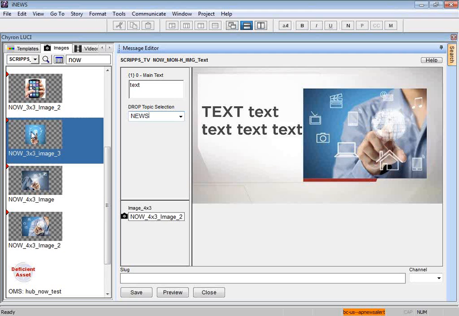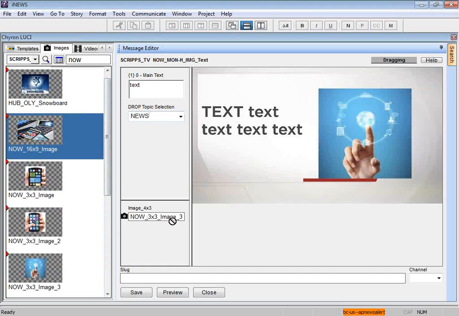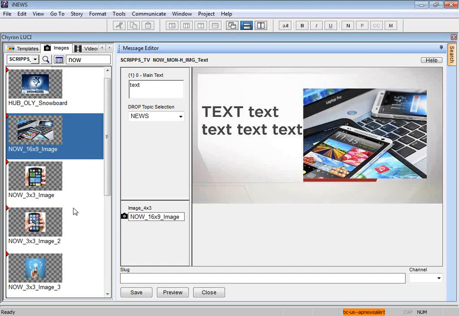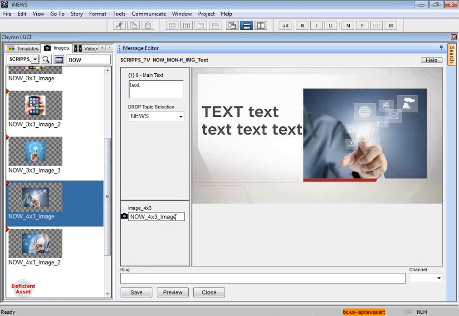And once again, notice if you pull a smaller image in there, that image is going to look a little awkward. If you pull an image that's too large into there, it's going to potentially cover your text. So once again, be really, really careful about how you are choosing your images and which images you are using in there. Make sure you always have a good look before you go and save that graphic for on-air playout.